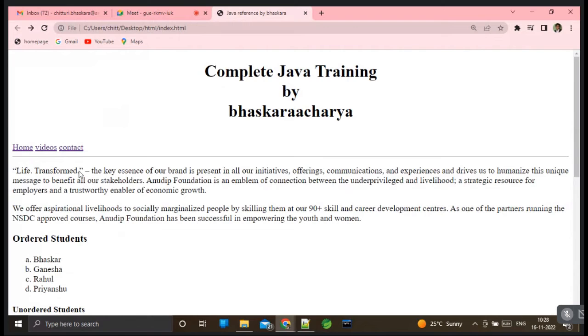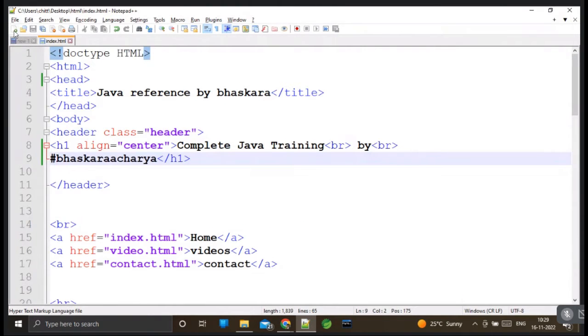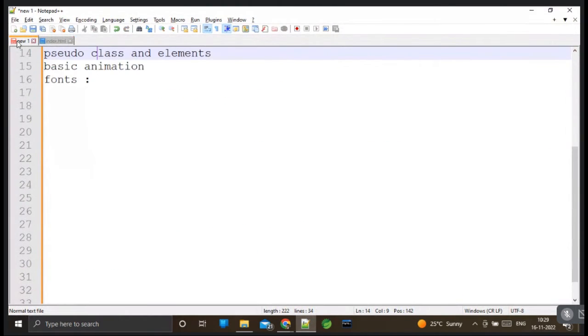As of now I'm mentioning something. Now we have to learn how to add CSS, and how many types of CSS are available in web designing. So we can learn the basics, then we can learn the font properties. First of all we have to understand how many types of CSS are available. Do you know how many types of CSS are available? Types of CSS, anybody?